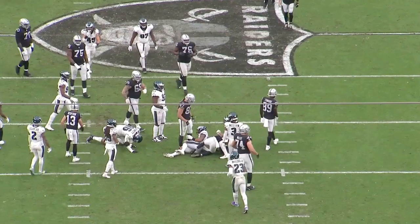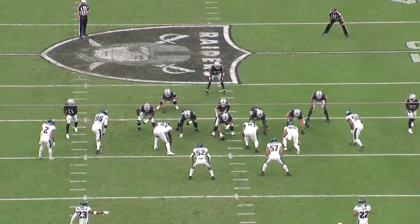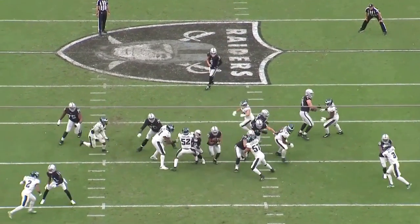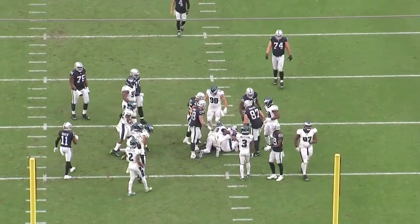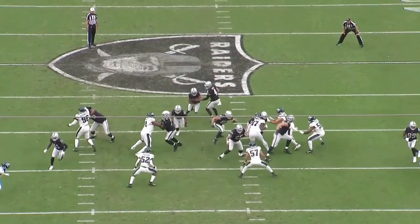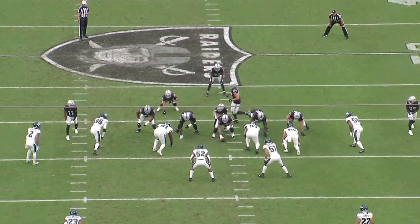This next play is a very interesting play — you're going to see the Raiders run an ISO concept. They're going to get their fullback onto number 52, get some out-blocks, but it really starts with this motion by number 87 who comes back on a wham block, and then Alex Leatherwood gets up to that linebacker and does a nice job. In my opinion this play only works because of this double team from Andre James and John Simpson.